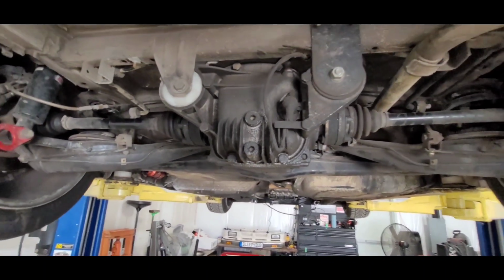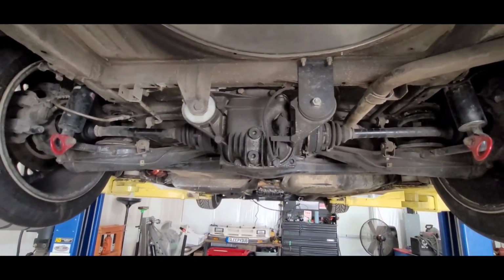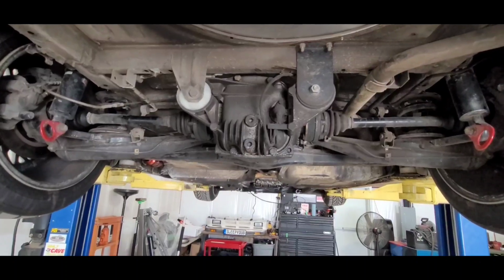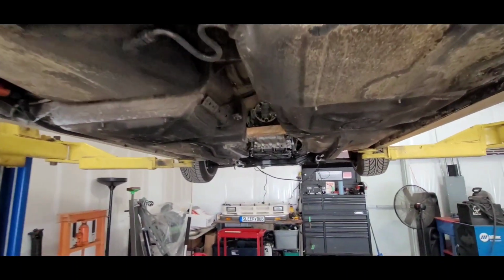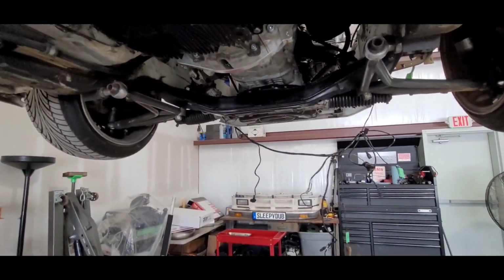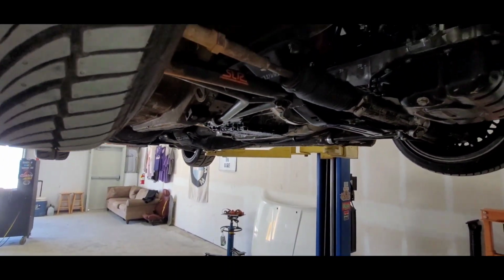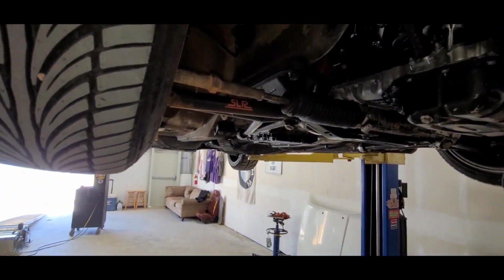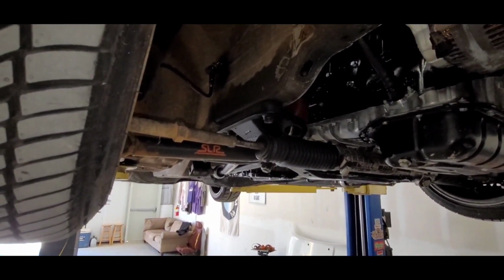Yeah, it's a 2.93 LSD factory, but that's coming out because I got an M4 DCT. It's a long ratio, so it's going to get a 3.73 in it with the welded for all the skids. May go back with an actual LSD 3.73 though, because I do like the way that the factory LSD works. And it's good for parking lots and whatnot, or I could just stop being a little punk and just deal with the welded.